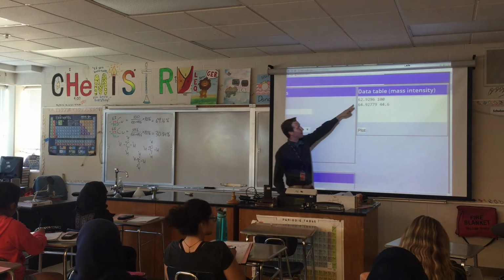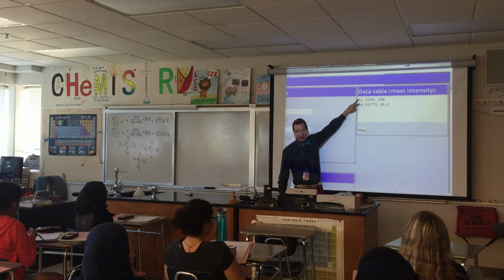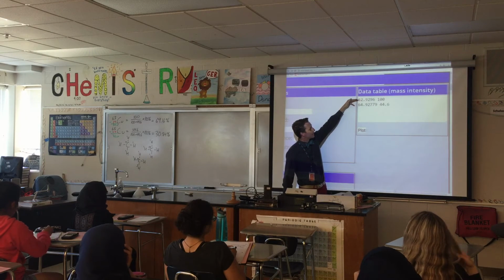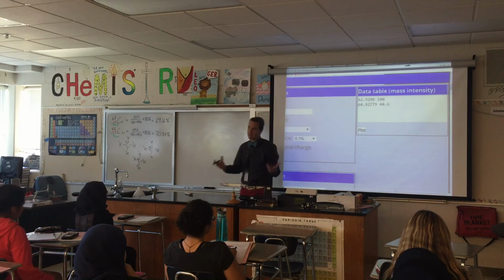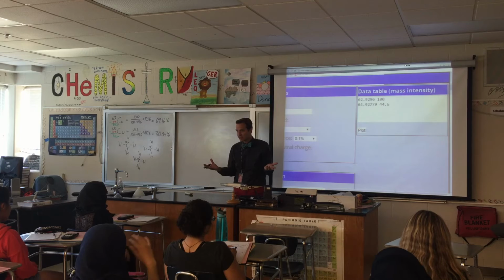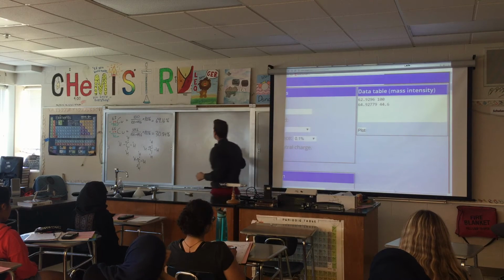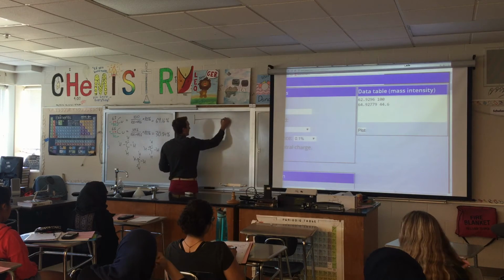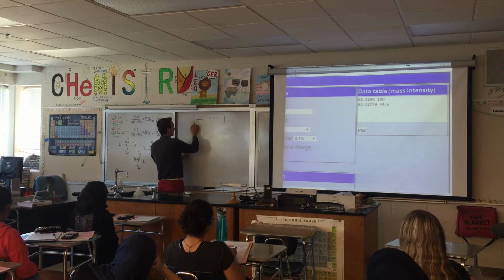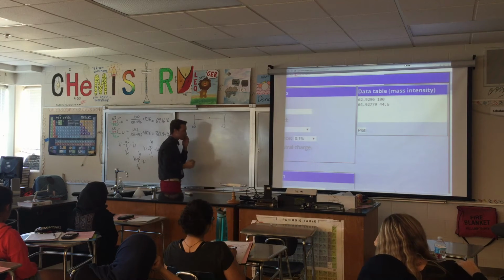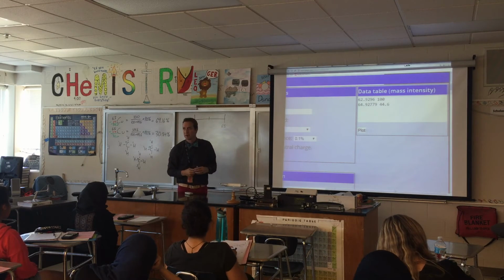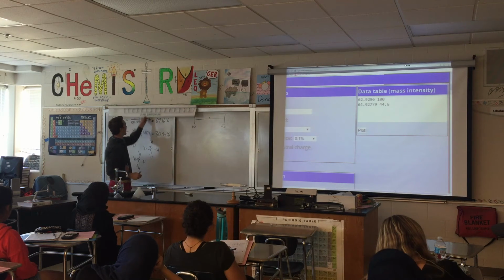Because when we look at copper, we don't see equal amounts of these two isotopes. So the weight of copper 63 is not going to count the same amount as the weight of copper 65. If it was like that, we'd just divide the two, we'd get something close to 64, right? But remember, we did a number line, I think, at one point. So if copper 63 and copper 65 are two isotopes, what's the average on the periodic table? 63.5? Copper, yeah, 63.5.